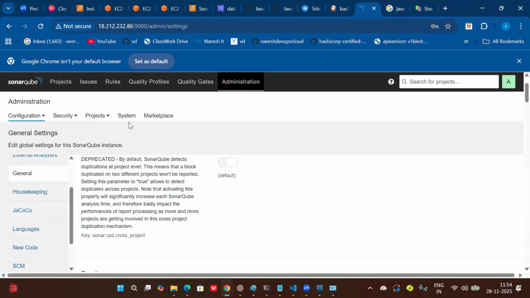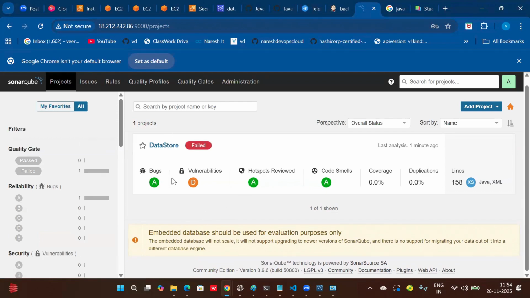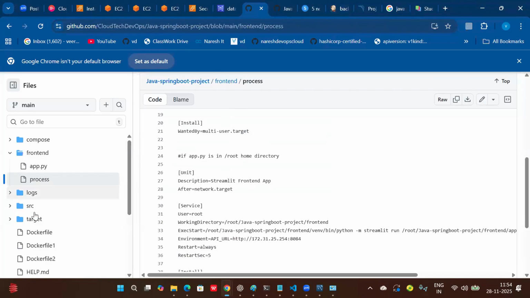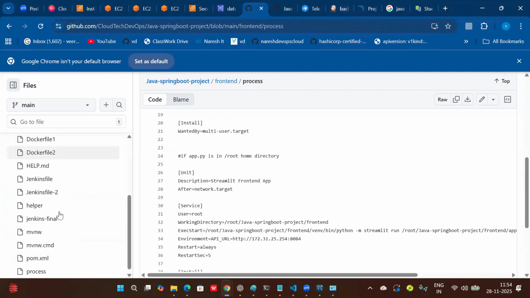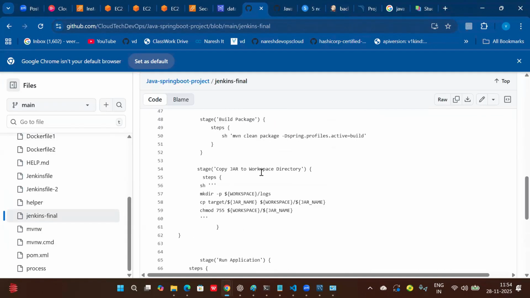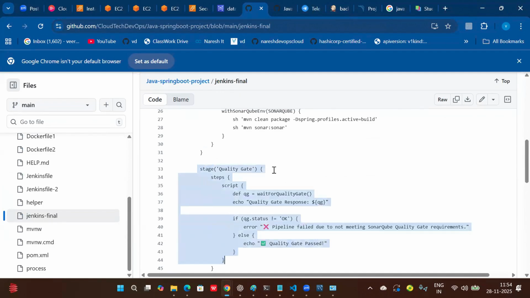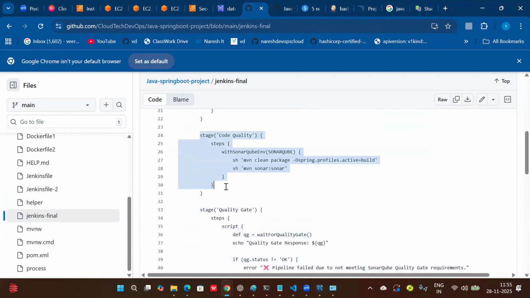Even if you configure the pipeline, it keeps on running, waiting for the status from SonarQube. And if you don't use the quality gate in the pipeline, the third stage, even if the package succeeds or fails, it will give pipeline stage success only.